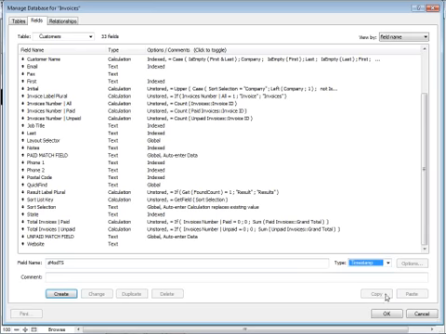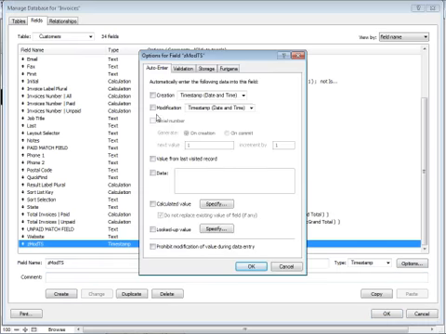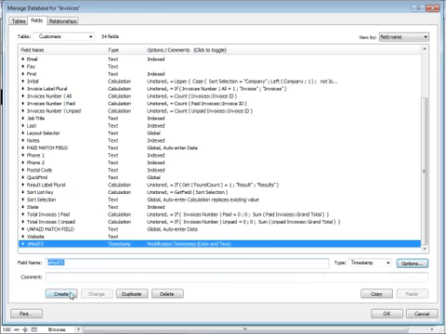That's a timestamp. I'm going to create. And under options, we're going to put the modification timestamp. Automatically enter the modification timestamp. The second thing we need is a field to actually hold our modification log. And I typically call that Z mod log. And that's a text field. Text, create.